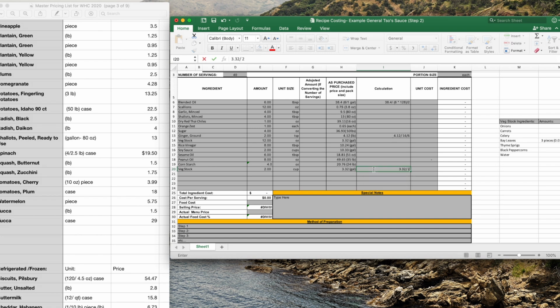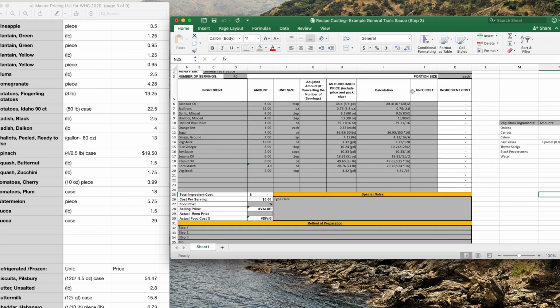But here this gallon they want it in ounces, so we're going to divide that by the amount of ounces. So it'll be 332 divided by 128. So you always want to end up in the unit size that your ingredient was measured in. You're going to go through and fill them all in, and then you get something that looks like this. Now all you have to do is calculate the math.